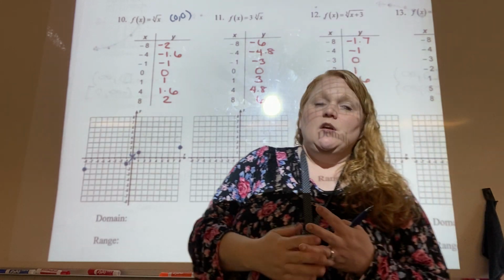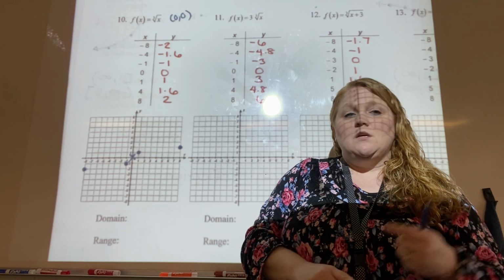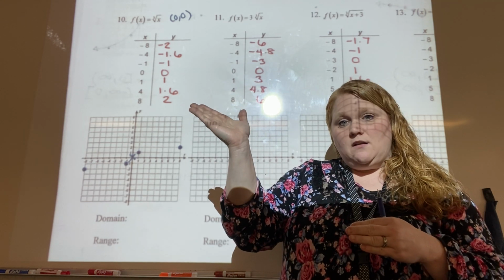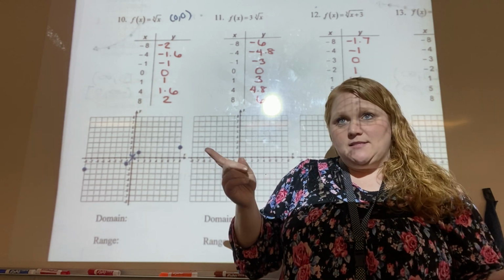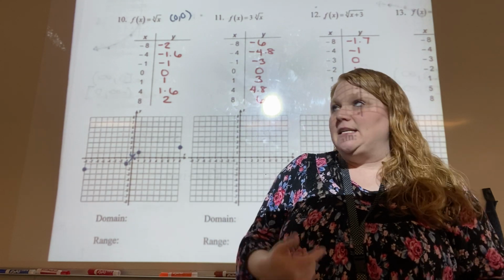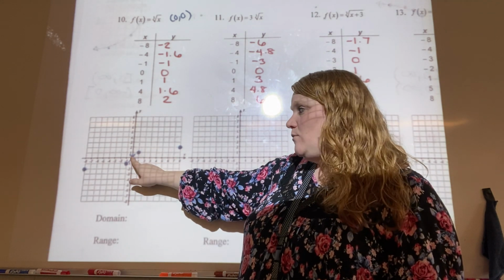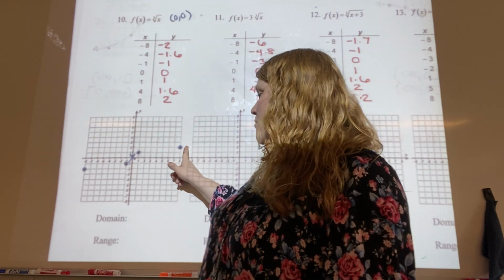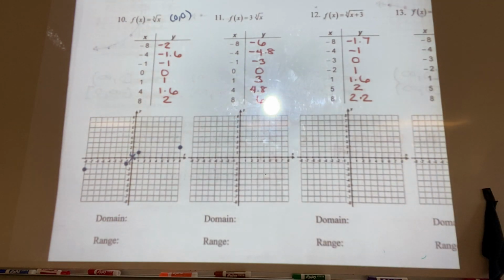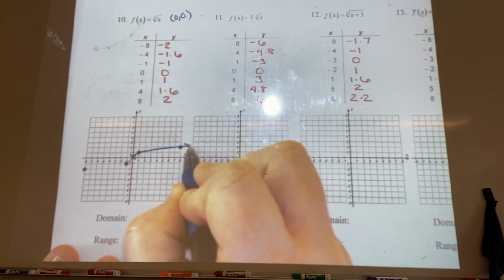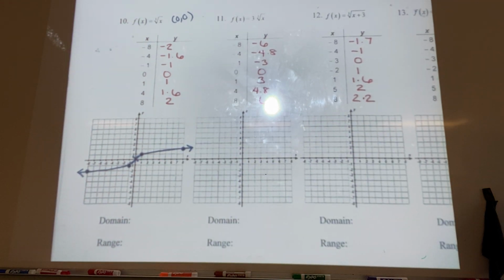So think about what we learned with polynomial functions, or not polynomial functions, but radical functions. If it was a square root, right, it's only gonna go in one direction, okay? But if it's a cube root, it's going to actually go in opposite directions. So 3 is odd, opposite. So it's going to go in 2 different directions. So this pivot point is going to kind of give us our spring point, like our springboard. So we're going to start here and we're going to curve through these 2 points, and then we're going to start here again and curve the other way through those 2 points. So we end up with a graph that looks something like this. And remember, it goes through both points. So that is what a cube root function looks like.